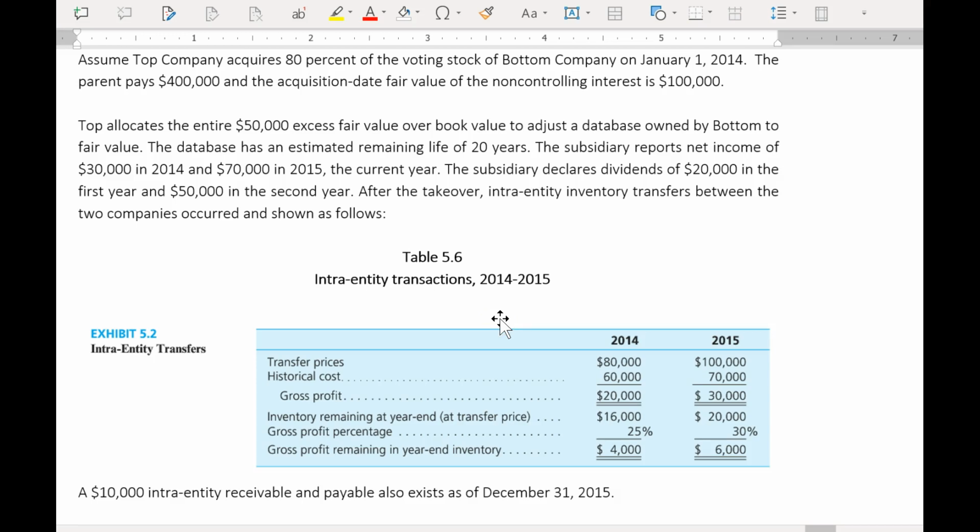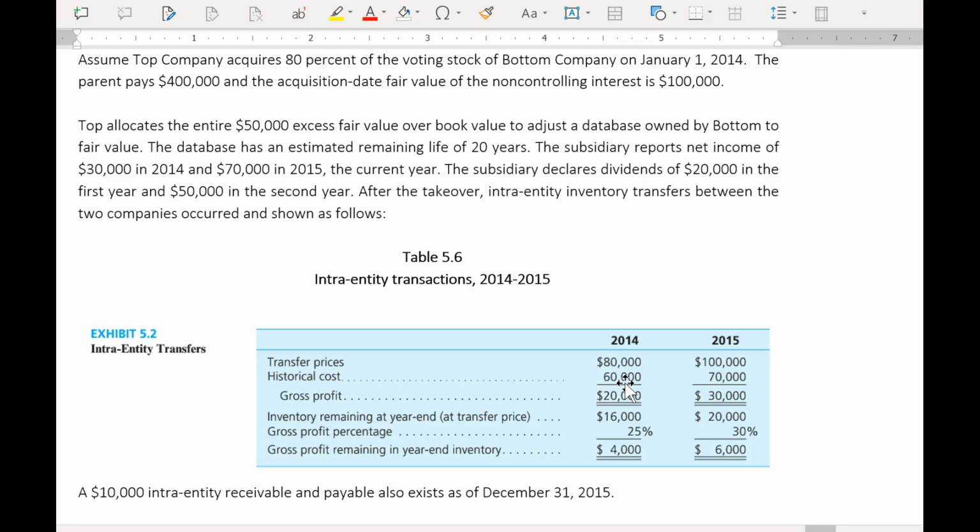So the transfer price means the price at which the seller sells this inventory to the buyer. In this question, it didn't specify who sells to whom because it can go either direction. It could be upstream or downstream. Let's say it's an upstream case. I'm going to demonstrate using an upstream case because a downstream case is relatively easier. So let's go with the upstream case.